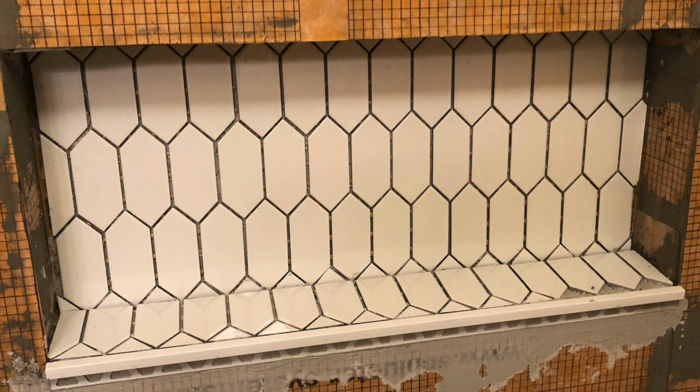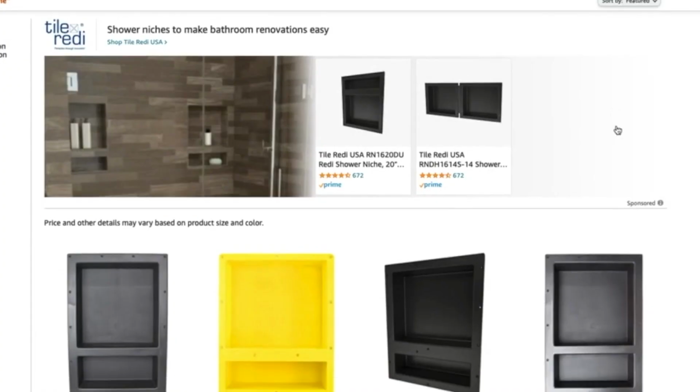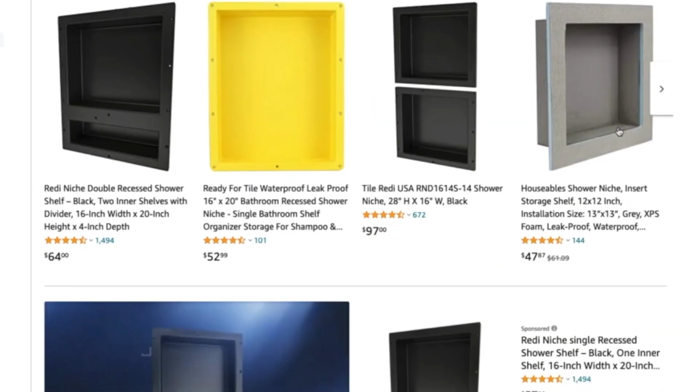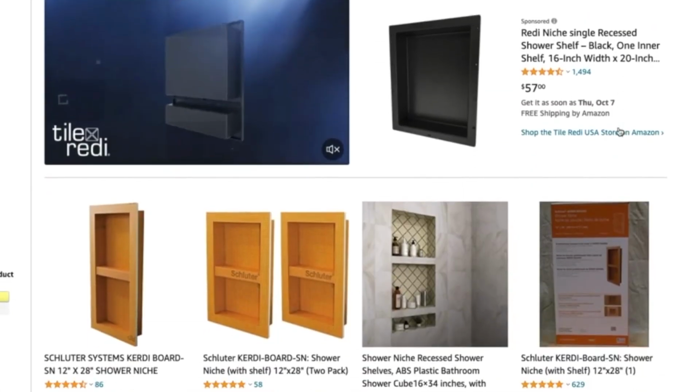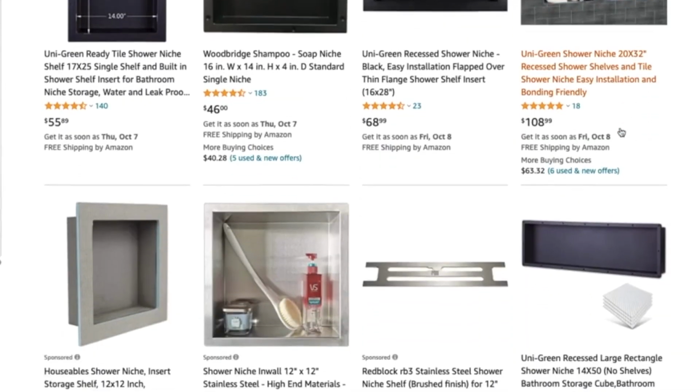So by far the biggest issue we had was this stupid niche. If I could have done it all over again, I wouldn't have had my cousin make it. I would have gone and bought a pre-made one. First of all, a pre-made one is going to have a perfect angled slope, it's going to be completely square, and it's going to be waterproof. That alone is going to save you a lot of time.